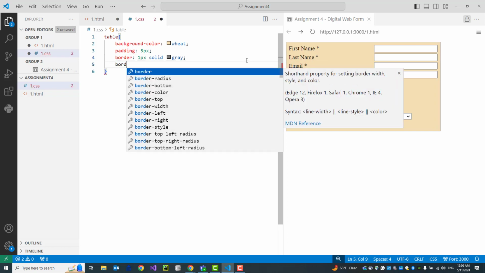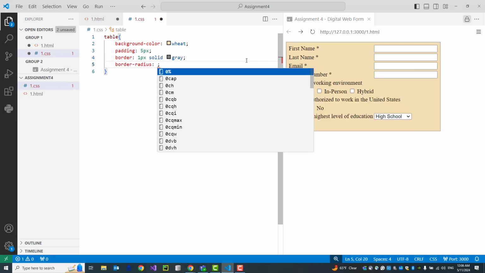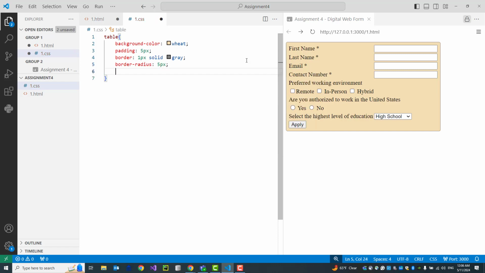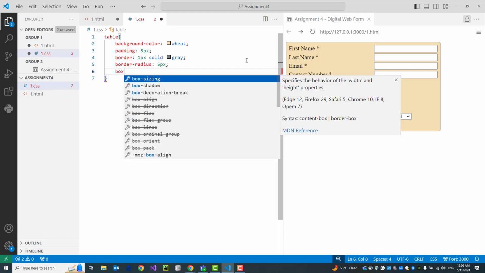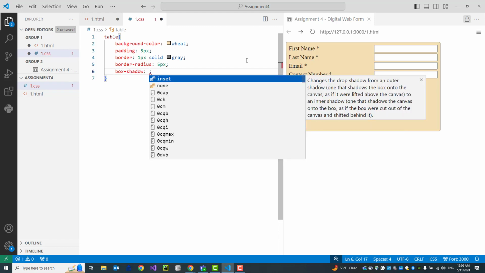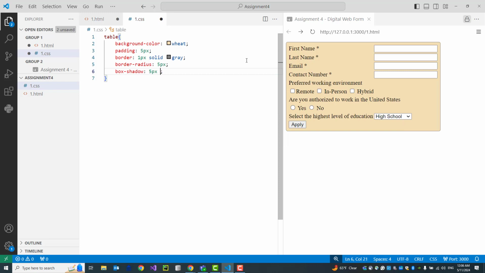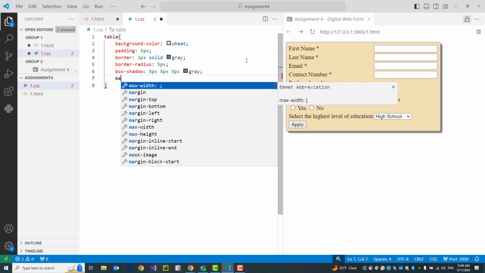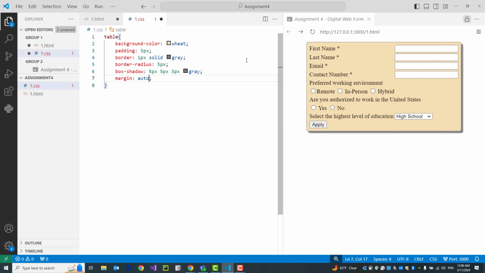Also, you may want to round the corner of the table, so we add border radius declaration. You may want to add box shadow, 5 pixel, 5 pixel, 3 pixel, gray. And you may want to center the form, margin auto.